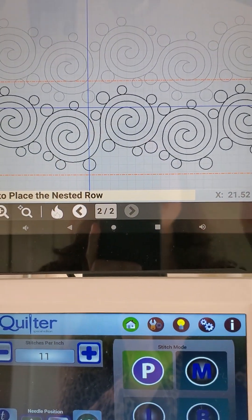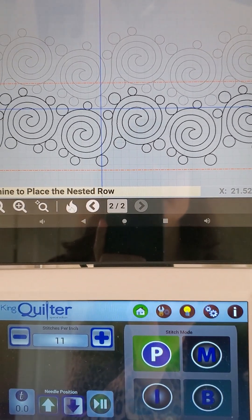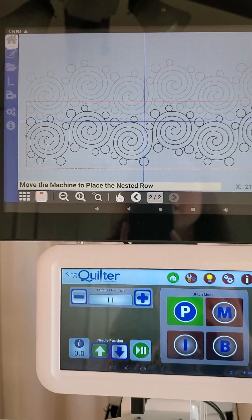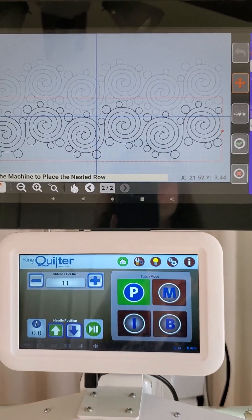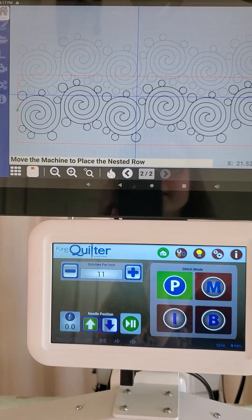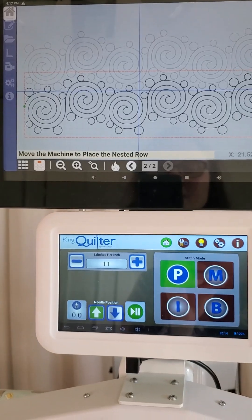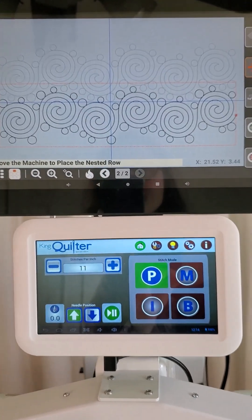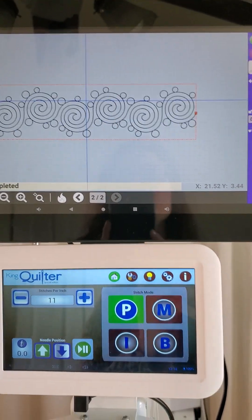The other way to change the distance between your rows is the cross arrows feature. With that open, you can move your machine forward and backward with the handlebars to change the distance between rows. If I push my machine away from me it tightens the rows up and can overlap designs — I don't want that. If I pull the machine towards me I'm making more space, and that's too much. So I'm turning that off and going back to the keypad with negative 2.8. Just remember: if you're using the cross arrows and moving forward and back, please try very hard not to go horizontally side to side, because that could shift your rows and you might end up off your quilt on one side.